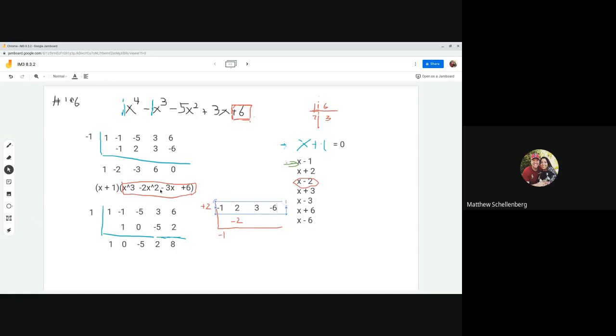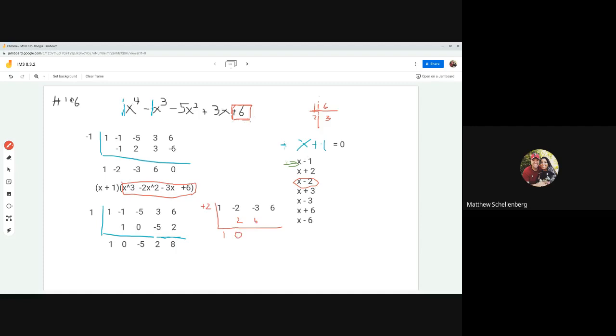Okay, so it's actually positive x cubed, minus 2x squared, minus 3x plus 6. I don't know why I did this so haphazardly. Okay, and so I am dividing by x minus 2, aka the 2. So I have to get rid of this right here, and that's going to give me this right here. So I bring down the 1, and I multiply by 2. That gives me 2. I add those up. I get 0.